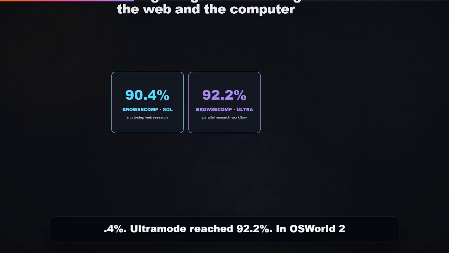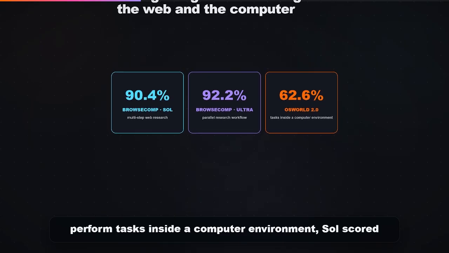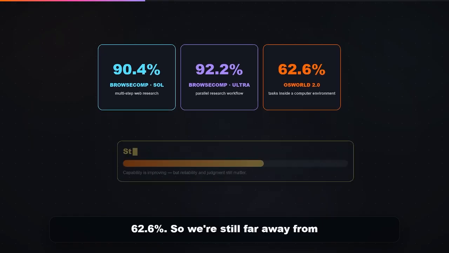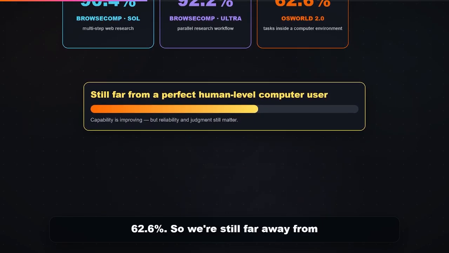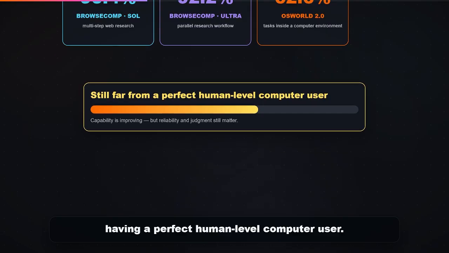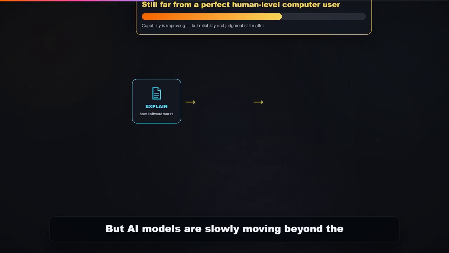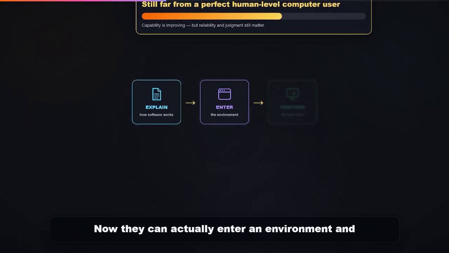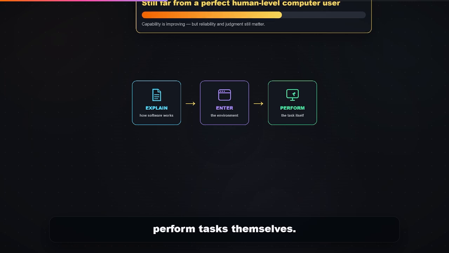In OS World 2.0, which tests an AI model's ability to perform tasks inside a computer environment, Sol scored 62.6%. So we're still far away from having a perfect human-level computer user, but AI models are slowly moving beyond the stage where they only explain how software works. Now they can actually enter an environment and perform tasks themselves.